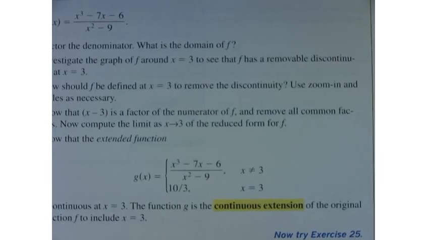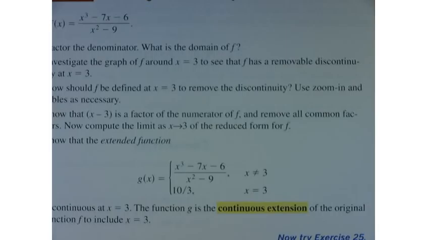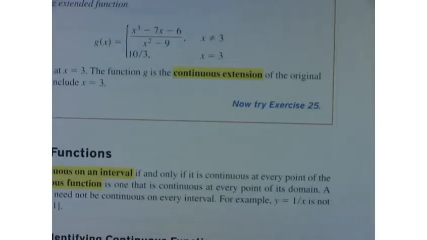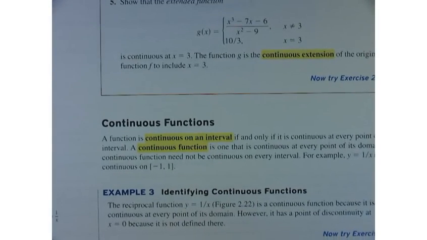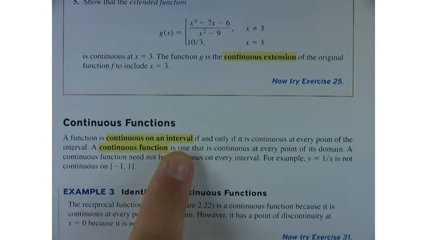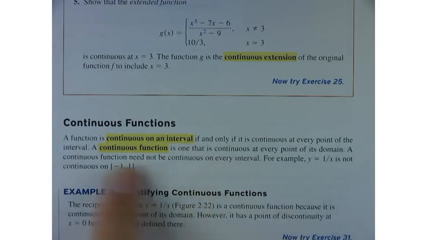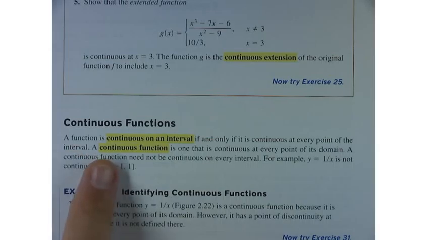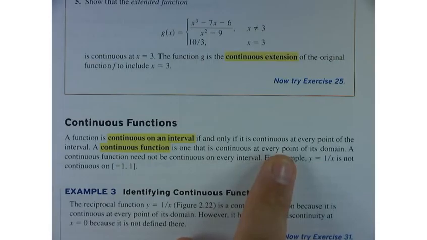Okay. So continuous on an interval, one more thing and then we'll jump into example 3. I had to give you a precursor to all the information we needed for example number 3. What we're talking about really are continuous functions, and they could be continuous on an interval. We arbitrarily choose the interval. We select a chunk or slice out of the curve where we know it's continuous. And then we could talk about a continuous function, and that's for every point on the domain.